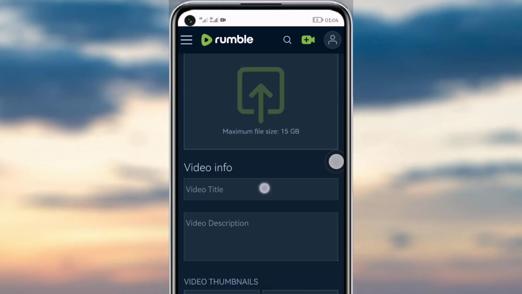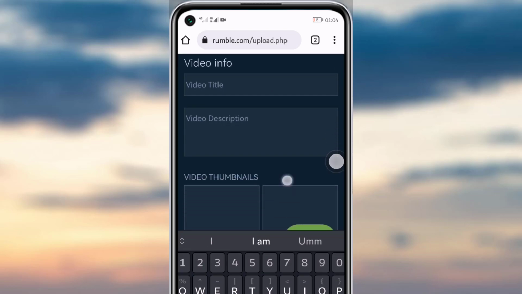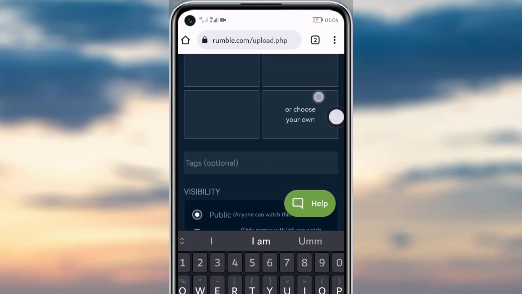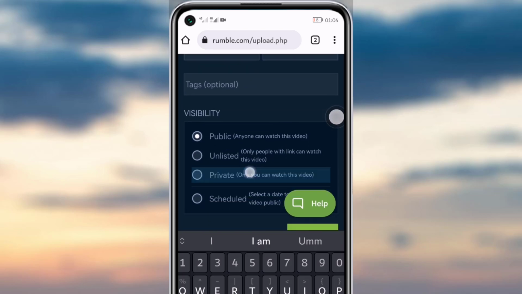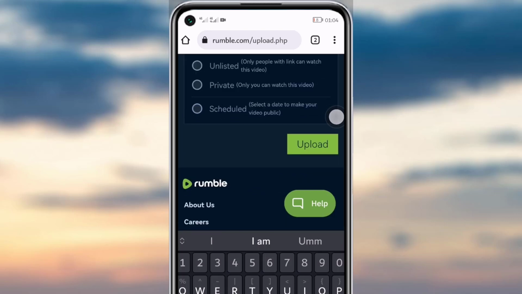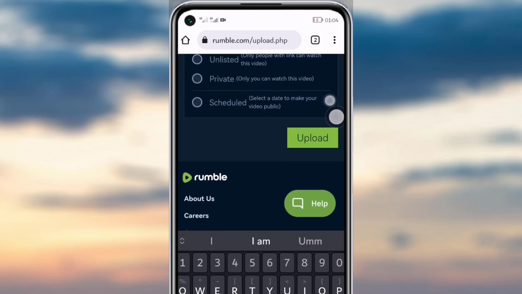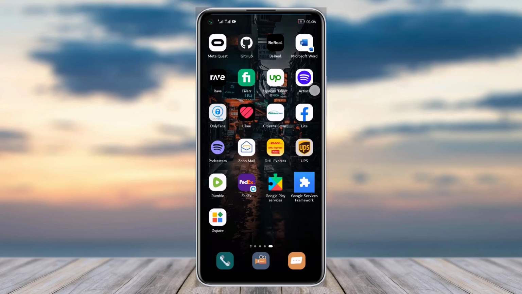Then you can tap in your video's title, what it is about, description about it, thumbnails as you do in your YouTube. Also simply tag if you would like to. As you can see, it's optional over there as well. Then you can see visibility, whom you want this video to be available to, and as you can see, upload given below. Then you can simply tap on this upload, make sure to add all of the information as asked, and you're done. You can simply just go ahead, upload it, go back to Rumble again and check if your videos are there or not.